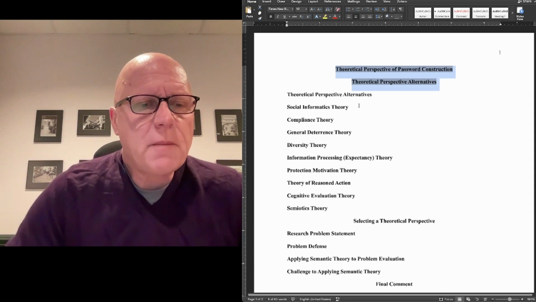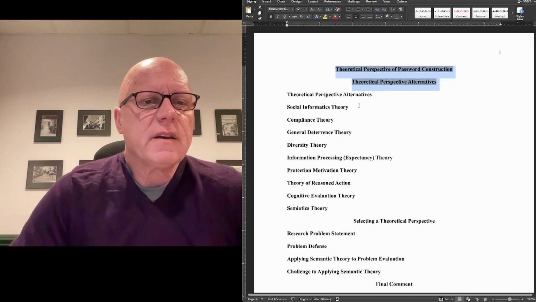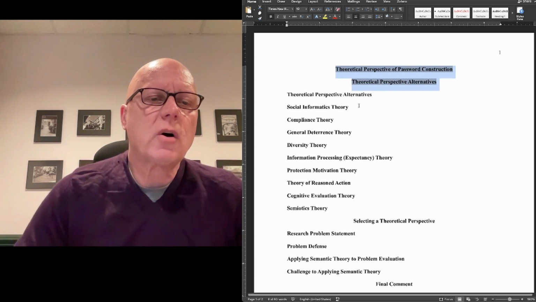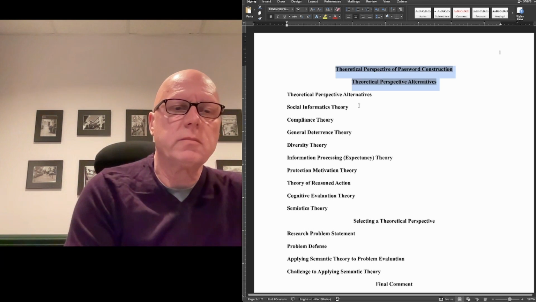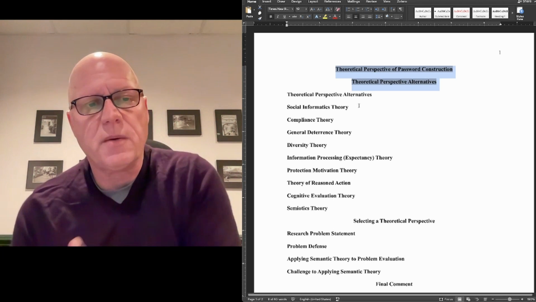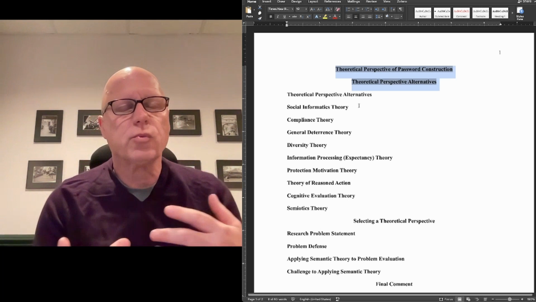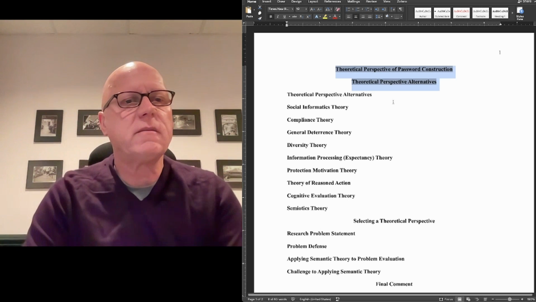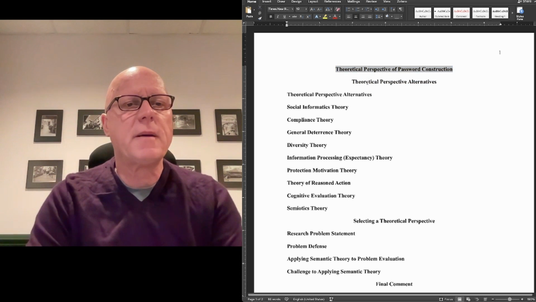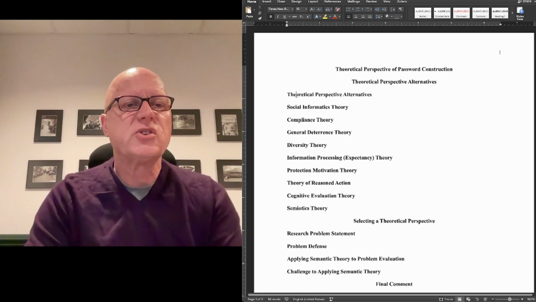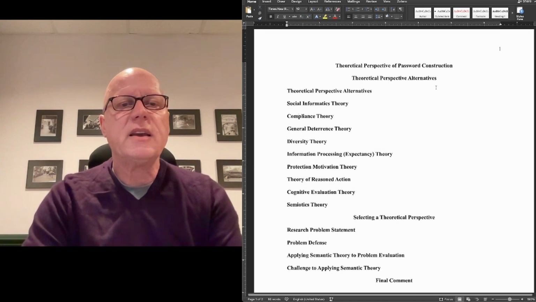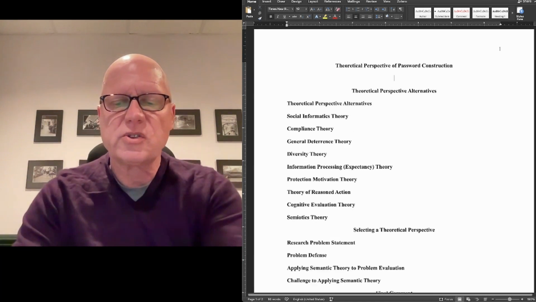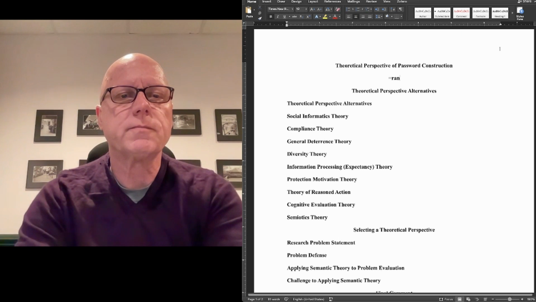Now, what I've ended up with is a document that has all the headings that I wish to use in my paper because I took them from my outline. They're written in the proper format, first level headings for my main points, second level headings for my subpoints. And now I'm free to just, in between these, start typing my text.